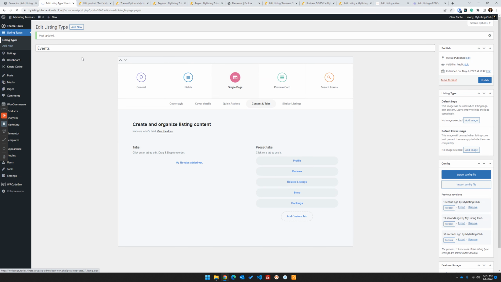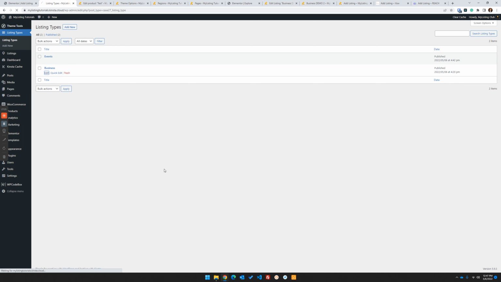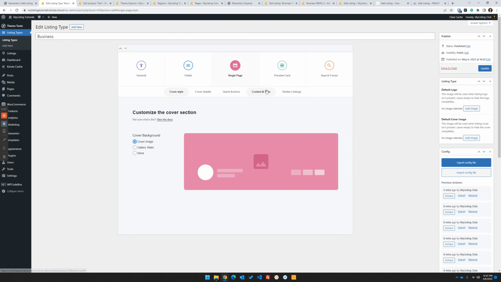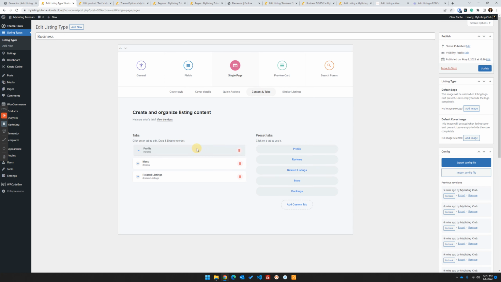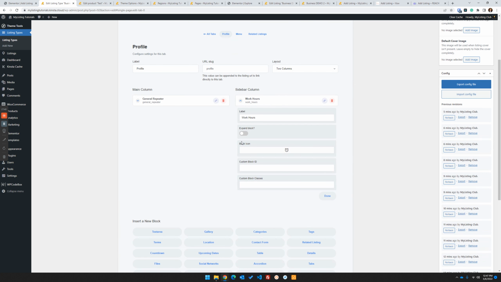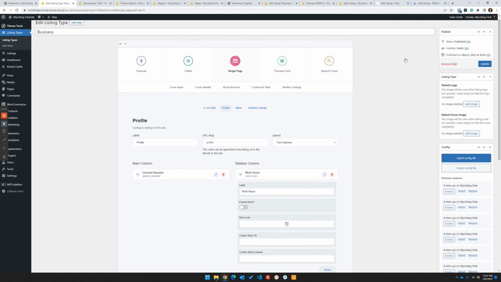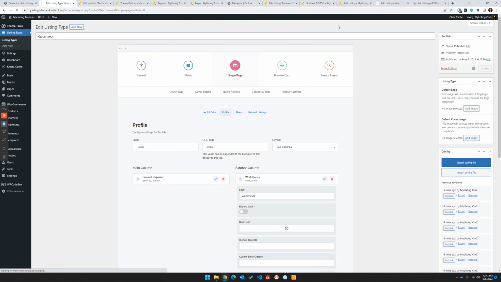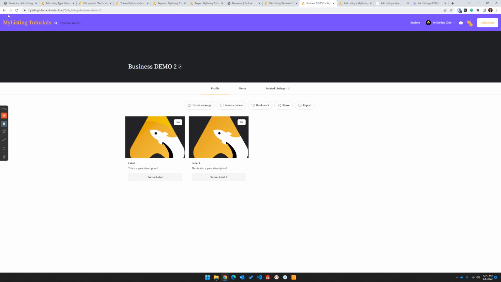Sorry, let's go to businesses, the business listing type. I'm going to add the work hours block to the profile tab. Expand block. So we now have this toggle here. Let's try it without first. Okay, so there, oh, I see. Okay, so it's closed by default.